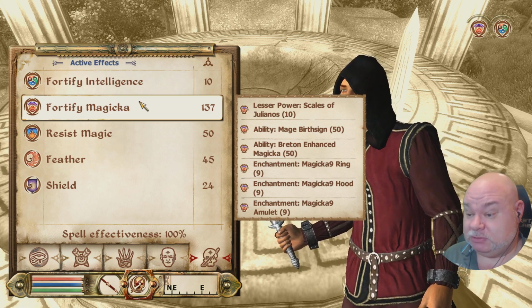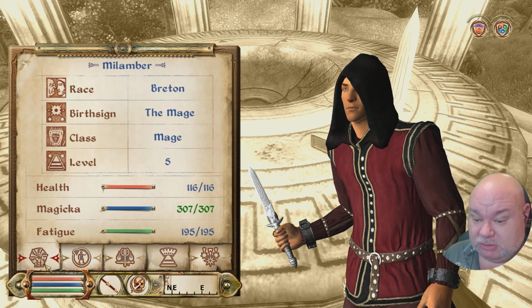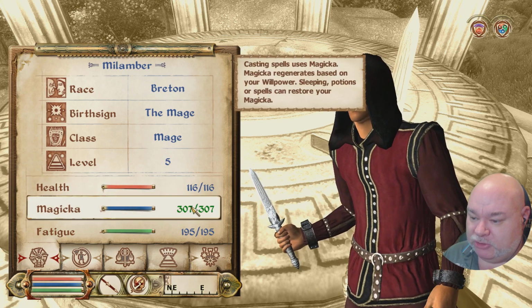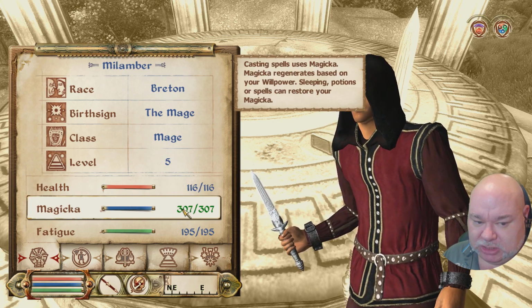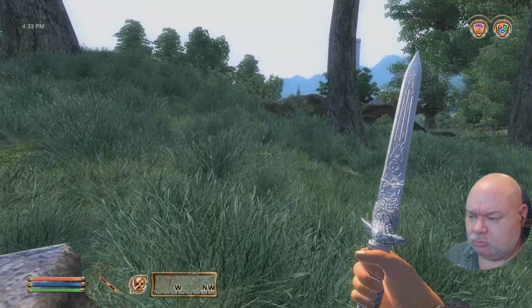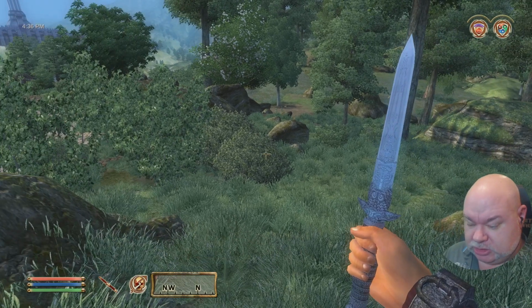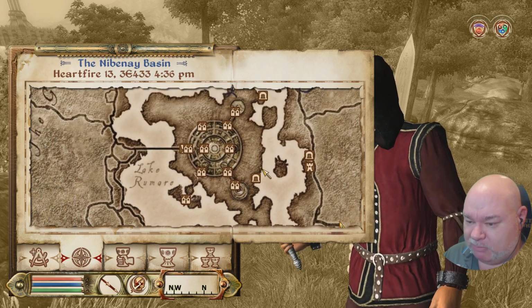Yeah, that all makes sense. So normally, without this bonus, we would have 277 magicka. Is that right? Anyway, I'm not complaining. That's a good number. So that's... Oh, you're kidding me. There's no marker on the map for that.